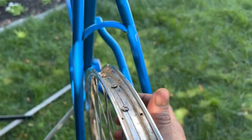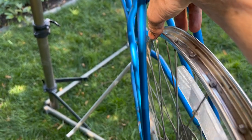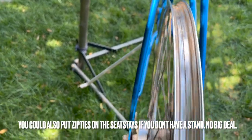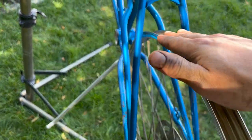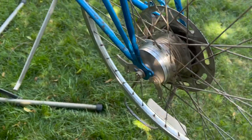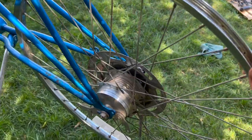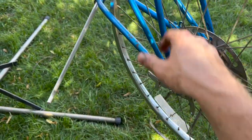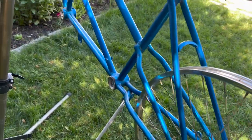And as I was saying, if this were a caliper brake, something that has a tight clearance here, and as you're going, you wouldn't want it to rub, I would take this wheel off and put it on my touring stand. But since this is a drum, we're just gonna go good enough. And this wheel can take it. These tandem wheels are built to hold two people, obviously. That's kind of why they have drum brakes. Usually they have a drum and a caliper. This one doesn't, but I guess it's fine.